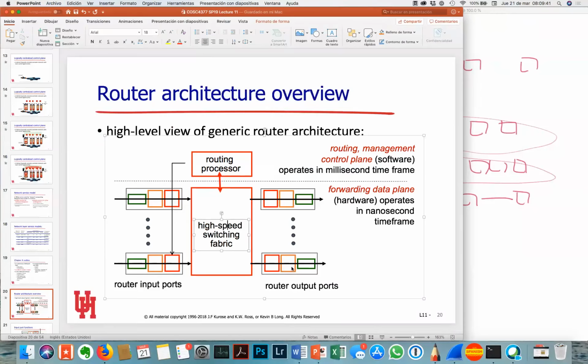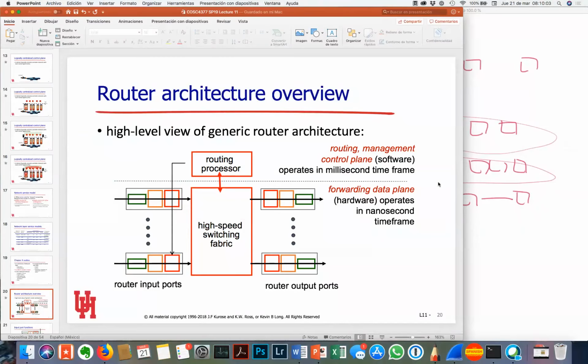The control plane can react to things and change routing tables in milliseconds, but it's software. It's running on an Intel server. Down at the bottom, you're running orders of magnitude faster than that, 3 to 4 to 5 orders of magnitude, picoseconds, nanoseconds, etc. You don't have time to really do anything in software. So what you're never going to do is grab a packet that comes in off of an input port and then go and ask the software what it thinks you ought to do with it. You have no time. You are thousands, tens, or hundreds of thousands of packets per second too slow to get that done. So what are we going to do?